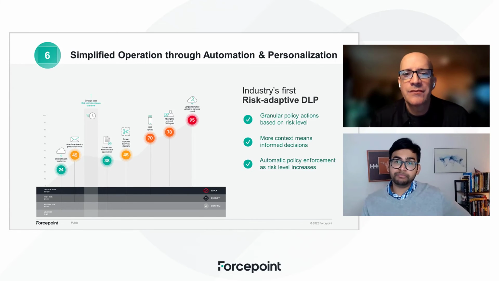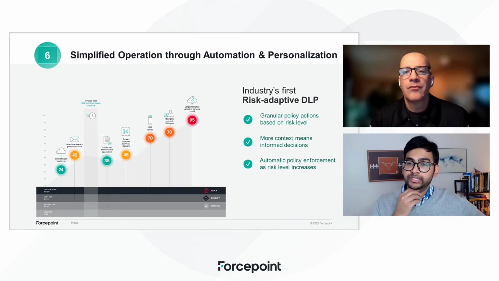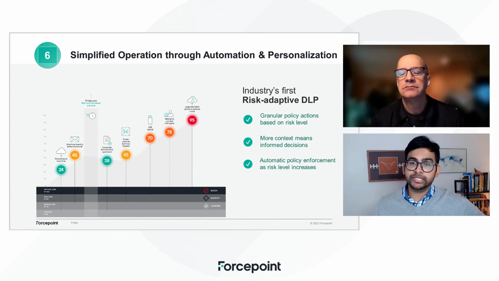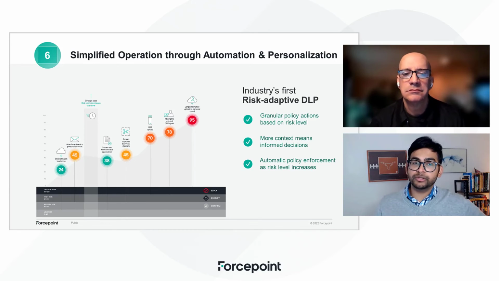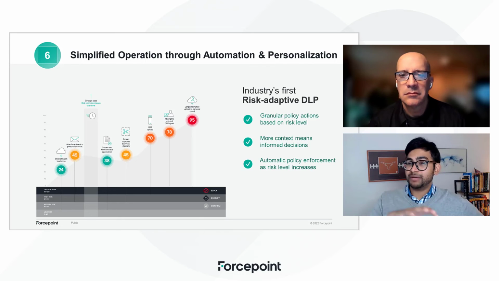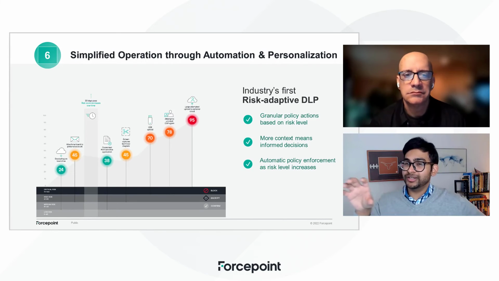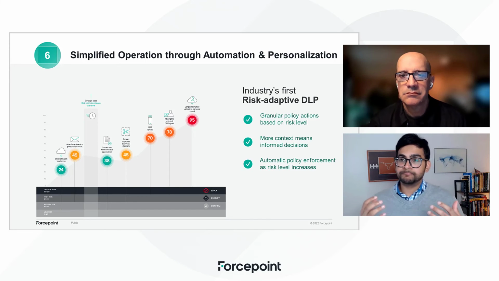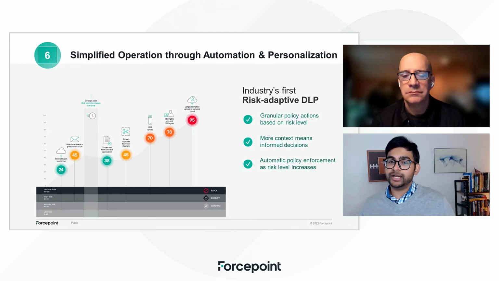Yeah, so I'm really excited about the risk adaptive piece of it, because, as I talked about, it looks at maybe not an incident at a point in time, but perhaps a collection of incidents. I can go into very granular policies, and it looks at behaviors as well and tries to map them against your department and maybe the company overall. And then it provides you with a risk score: okay, is this a normal course of behavior? And then you can take automated actions.